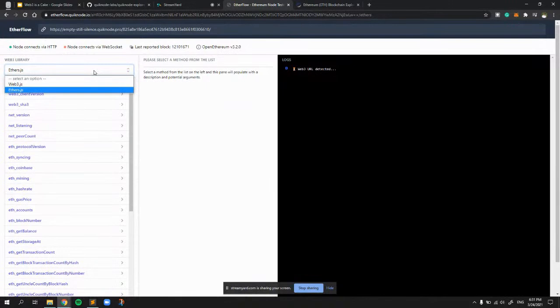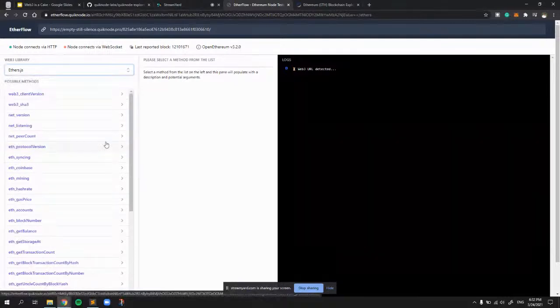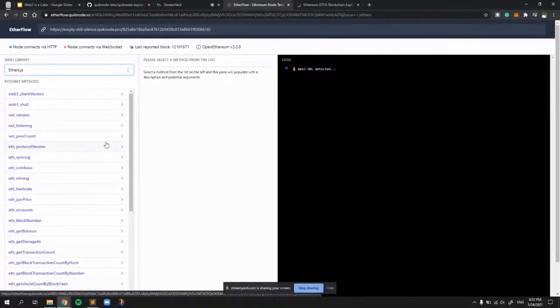You can select from two libraries, Web3.js, which I mentioned earlier and used in our project earlier. You can also see there's a different library called ethers.js. So ethers.js is another JavaScript library to interact with the Ethereum blockchain. It is a lightweight library as compared to Web3.js, and it's very useful, and it's getting quite popular with new projects and new developers who are building on top of Ethereum blockchain.